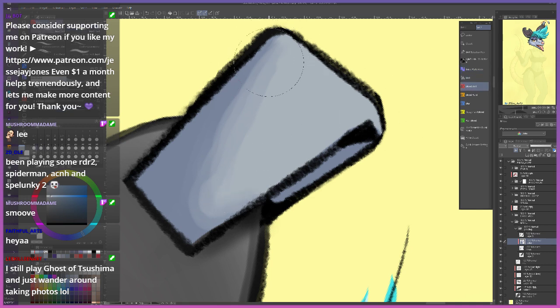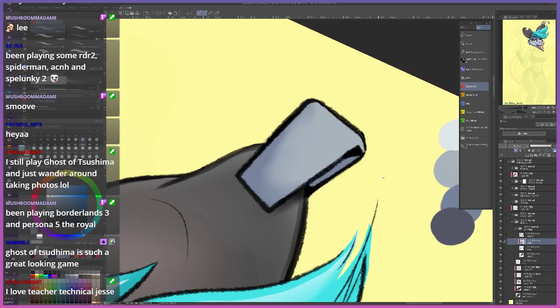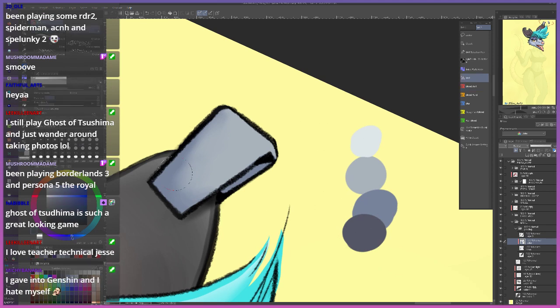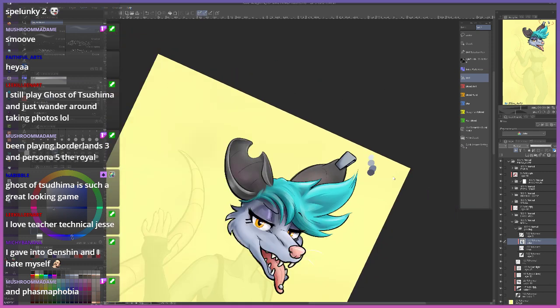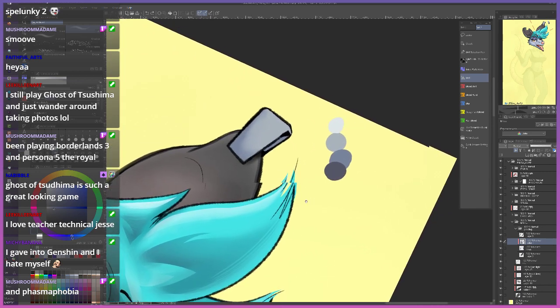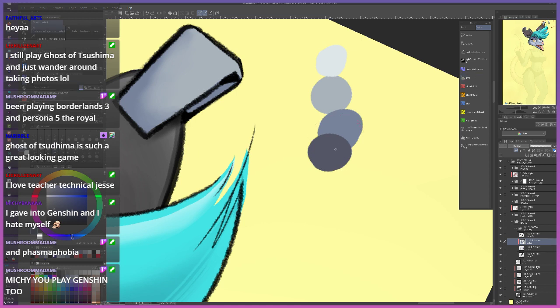Then you take your little blendy brush and you just blend the shit out of it. There you go. Just get rid of any trace of lines like that. Since it's metal, I probably don't want to blend it this much, but there. That's shaded. And then afterwards, I'll grab the really dark color and then just take an airbrush and bring up the contrast of the shadow a little bit like that. I think I want to saturate that a bit more. I don't really like that gray color.